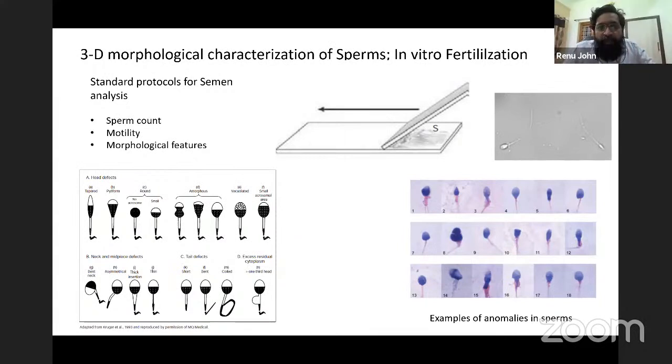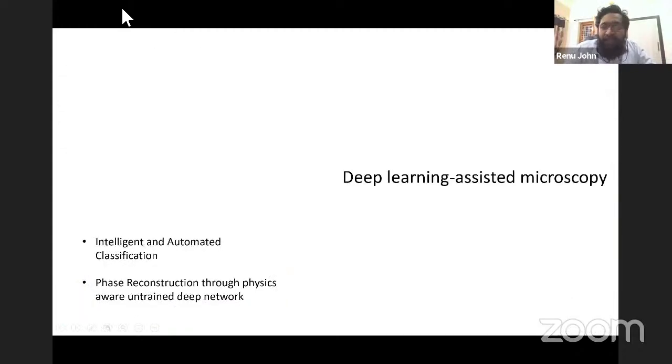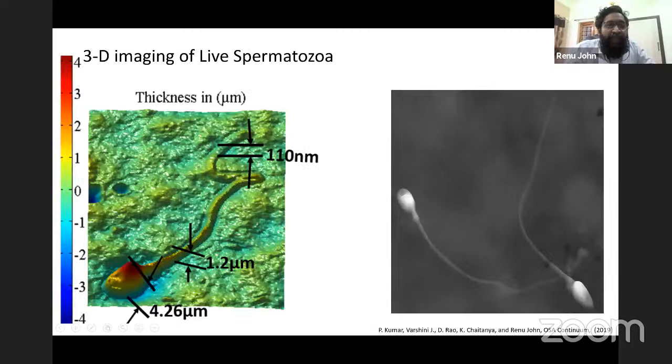We thought, why don't we try doing a holographic microscope with this technology? We right away looked at the sample without any fixing and staining, and this is exactly what we saw. When we showed this to an IVF expert, he was amazed, because in any practical procedure where he uses this sperm for in vitro fertilization on an ovum, he doesn't see even one-tenth of the features that we see under this microscope.